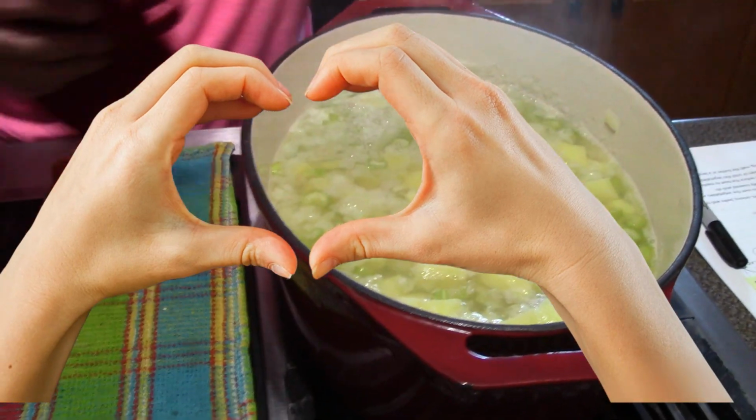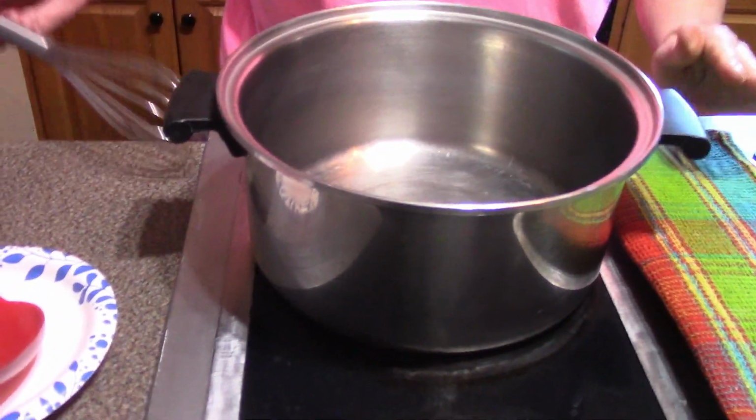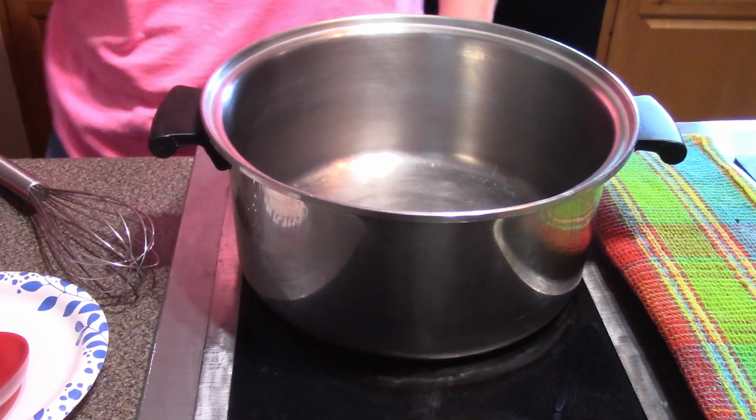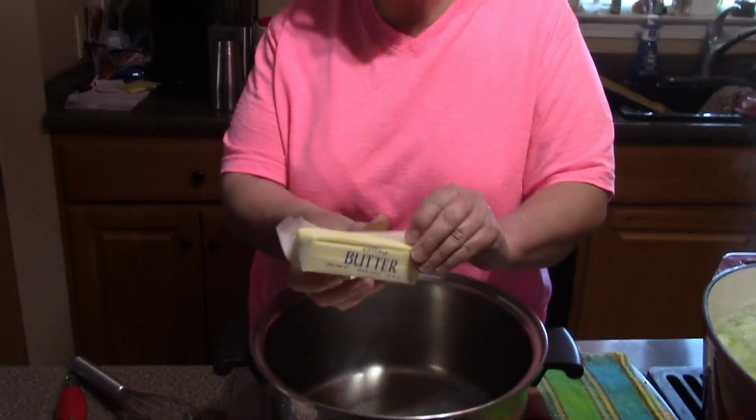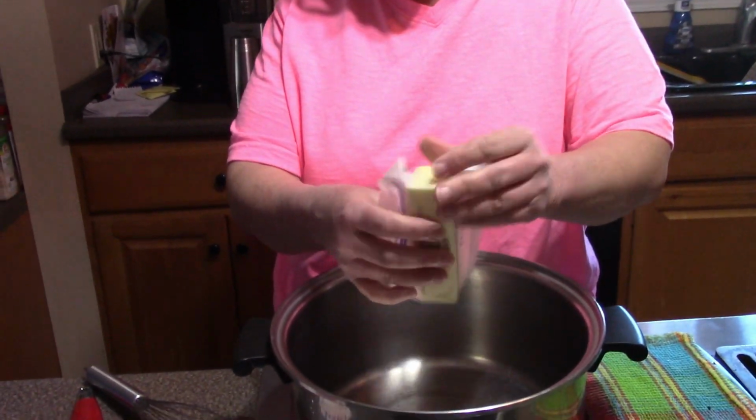Ugh. Guys, that's heavy. Okay, turn that down just a little bit onto about 3. I had it on about 4, so I'm going to turn it on down. Now folks, I never said this was going to be a low-calorie dish. I said it's going to be a hearty chowder.